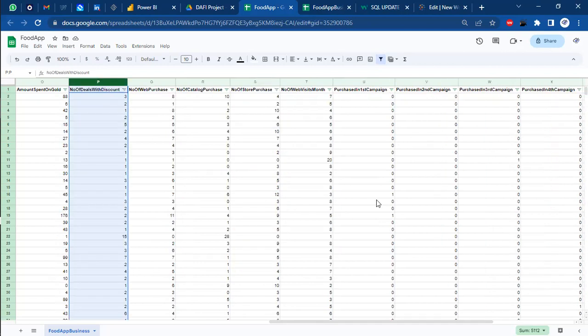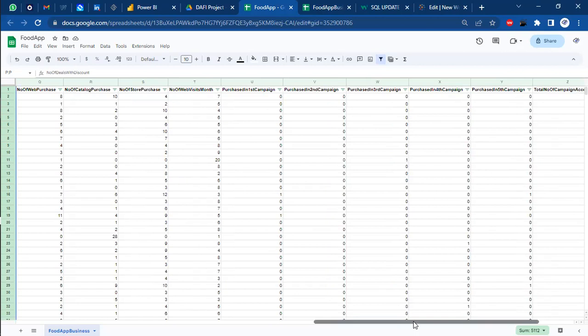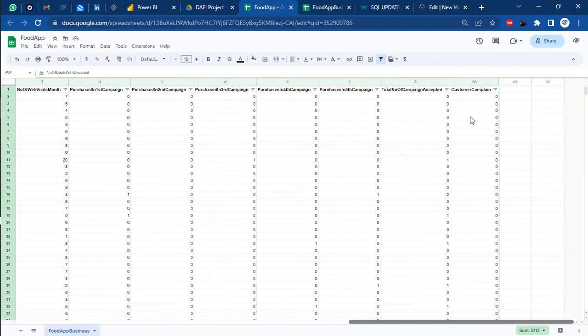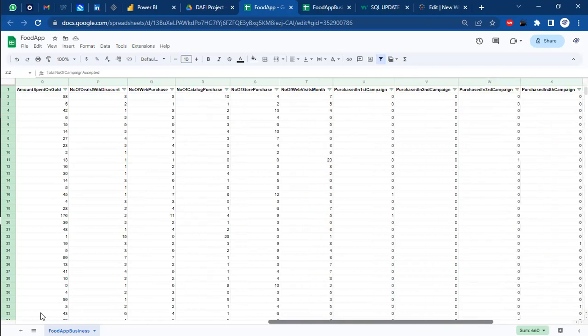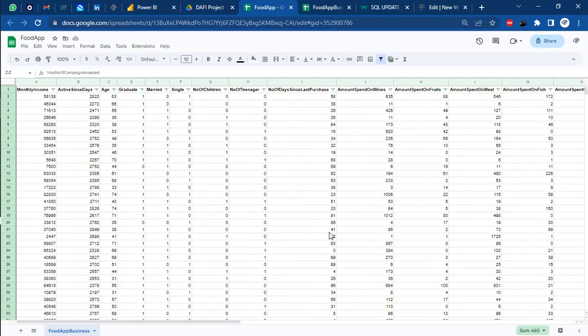These are in 0 and 1s, which is either yes or no. 1 is for yes, 0 is for no, right? Also for customer complaint, 1 is for yes, 0 is for no. Then this one just tells us the number of campaigns that the customer has accepted since joining the company. So sometimes people buy when they just go into the store. Sometimes people buy from social media campaigns that you run, maybe through Instagram or wherever it is, right? So now we are going to go into cleaning proper, all right?